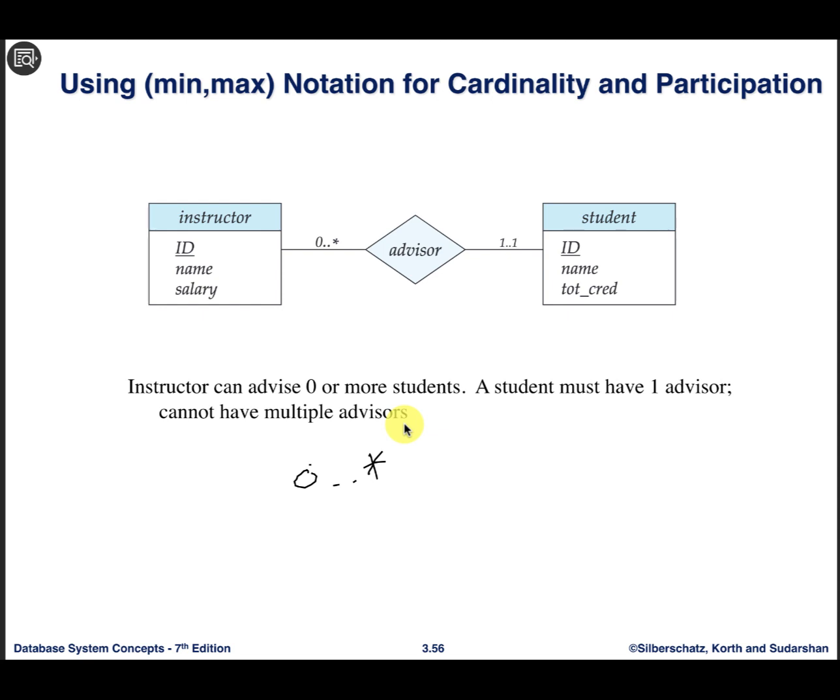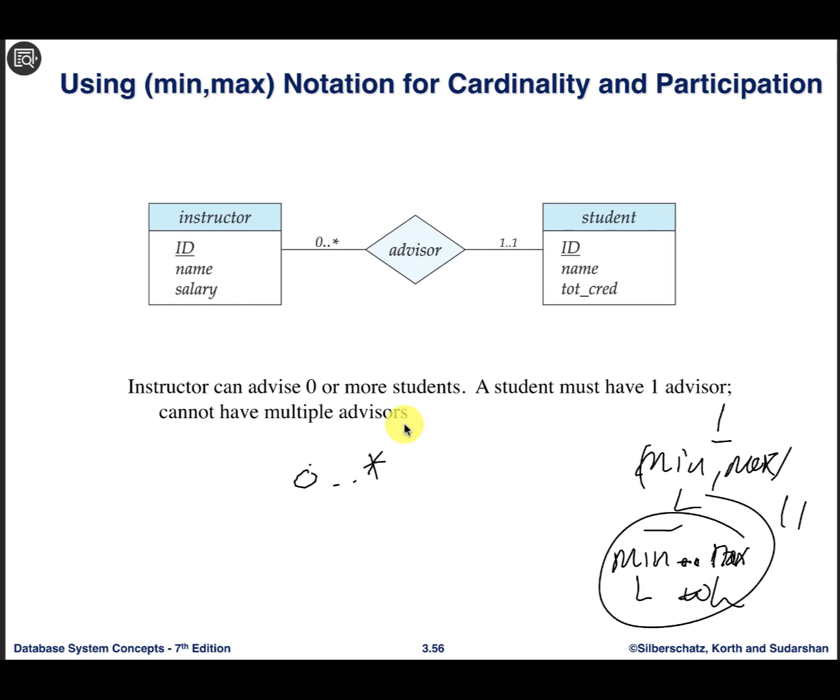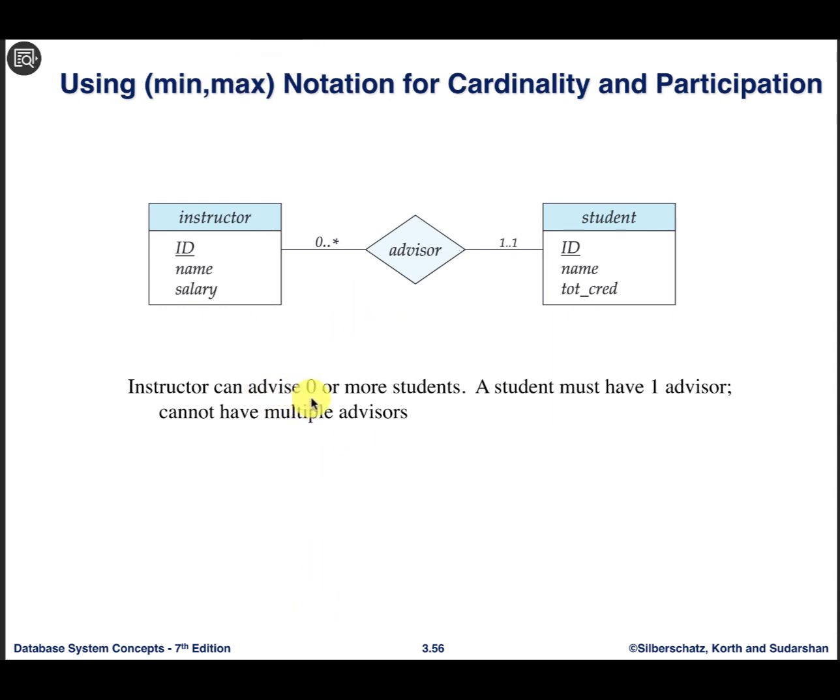Okay, I know in the previous slide I used minimum and maximum, but actually we're going to use the low value or the highest value. Each of them is going to have the minimum and up to the maximum value, or the low or the high, if you want to specify that. So anyway, what's the minimum value in this case? 0. Let's say instructor advises 0 or more. I didn't specify the high or low. So here it just indicates the instructor's advice.